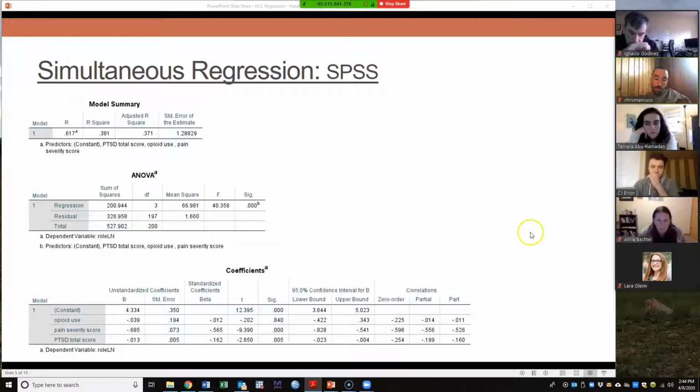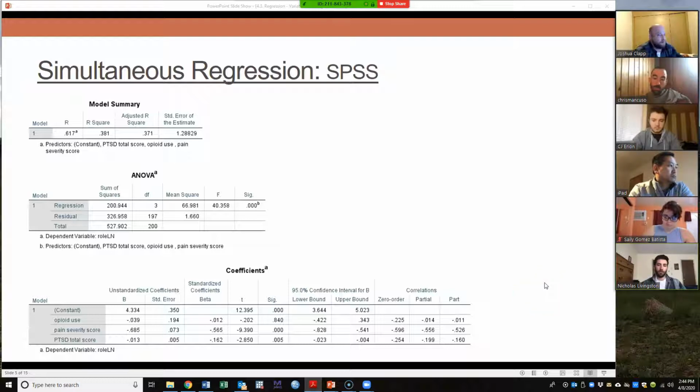CJ, help me understand these partial correlations. What's going on there? I'm not sure. Anybody have an idea on partial correlations? Of residual variability and why that's unique to whatever predictor controlling for the other predictors. Beautiful. You know, that's a virtual high five, Nick, because you're exactly right. What we're looking at is our bivariate or zero order correlation. These are bivariate correlations, okay? But our partial correlations is saying, once I take out all the variability that's attributable to other predictors in the model, of what's left over, what's unique, shared with my outcome or my predictor here, okay?